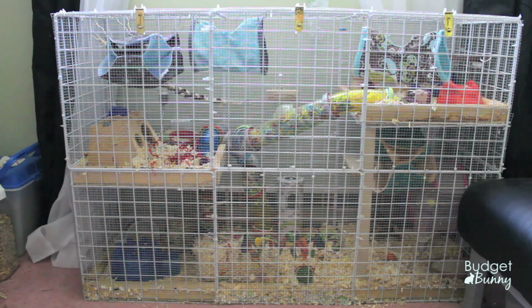I haven't done a hamster cage tour in quite a while, and I've had quite a few people requesting it, so I thought I'd show you what Chandler's cage is looking like. So this cage is custom built, and it does belong to my 8-month-old long-haired Syrian, Chandler. And basically, I'm just going to start by telling you a little bit about the cage, and then I'll show you what the inside of the cage looks like.